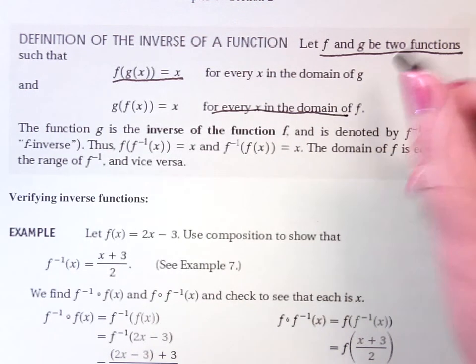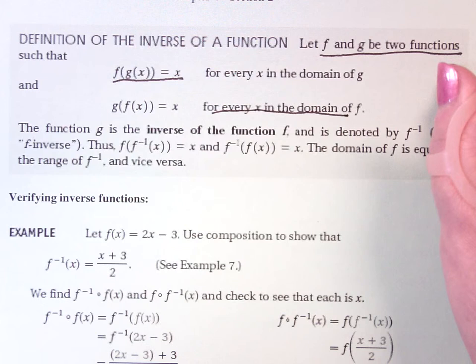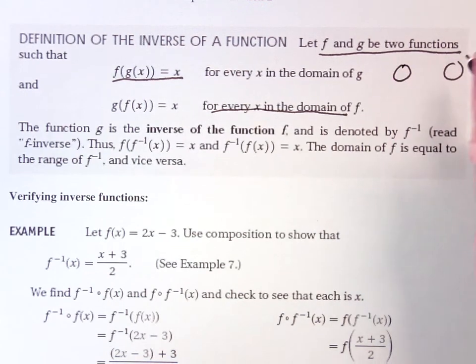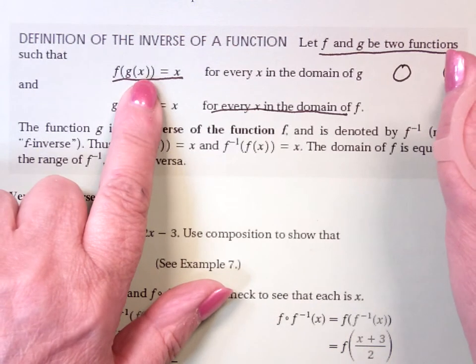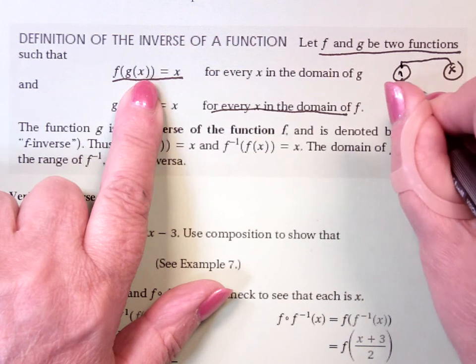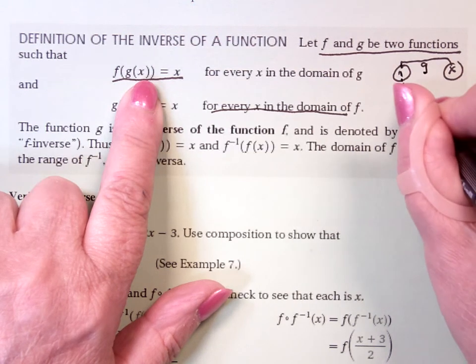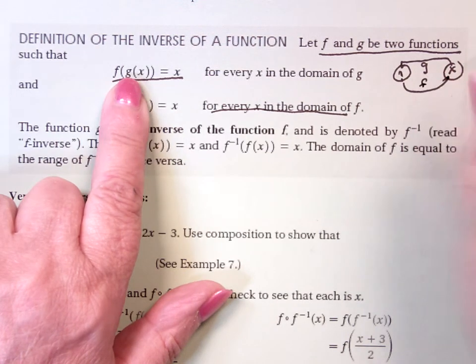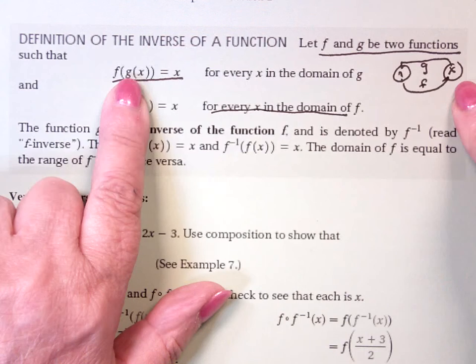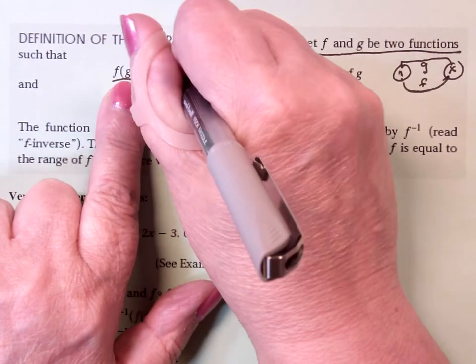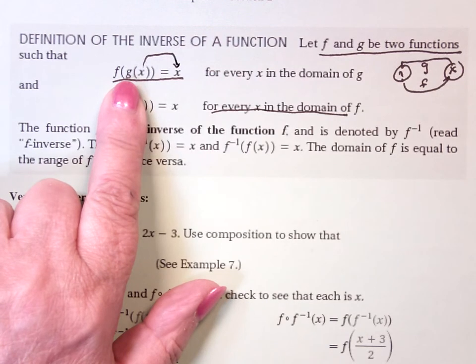All this is saying is this: if g basically goes from the range to the domain, so as I'm going to pick up an x value here, it's going to take it to something over here, so that's what g does. And then f picks up whatever that value is and takes it back to the original. So in other words, the issue is you always end up where you started out. I started at x, I ended up at x, whatever x happens to be.